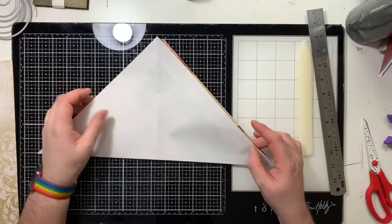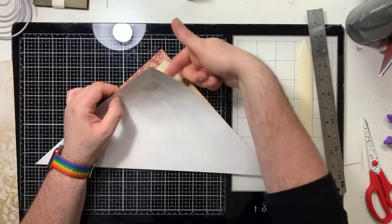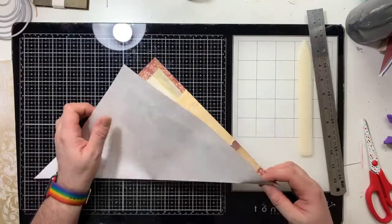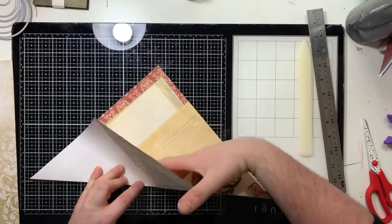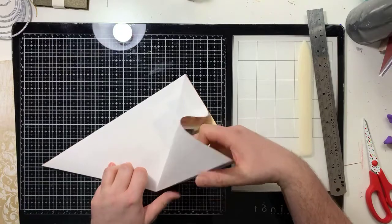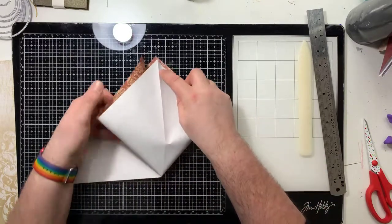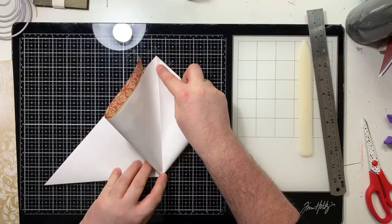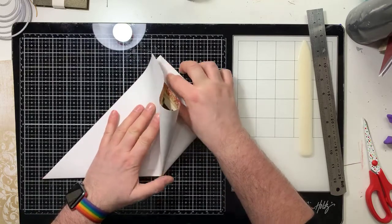And then what you're going to need to do now is tuck this corner in between, so in the sandwich, so in here, to meet these two. So you're just going to take this, open it up a bit. Easier said than done, Dave. And you're just going to line this up here, and this crease is going to double back on itself. Yeah, it's going to go corner to corner, not shoulder to shoulder.